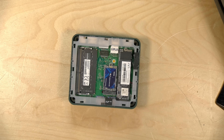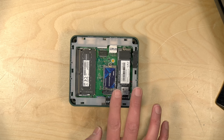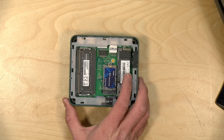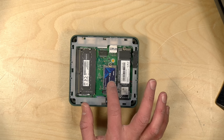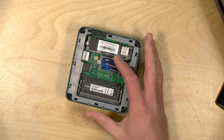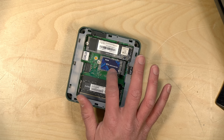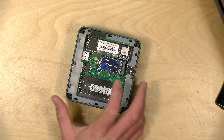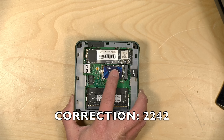It is very upgradable — you can just pop the top off, very similar to what we saw on the original version. Just like the regular G3, there are two storage slots. You have an NVMe slot for your NVMe storage, which will come occupied by the storage that yours comes with. Then there's an open slot which I've filled with an M.2 SATA drive. Compatibility on this second slot is only for M.2 SATA, not NVMe. The 2282 form factor is the one that's compatible here.